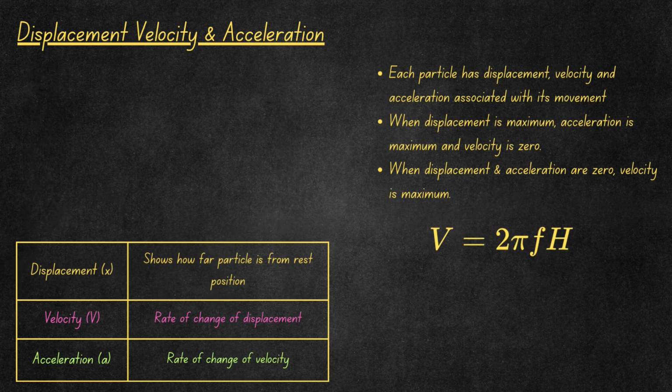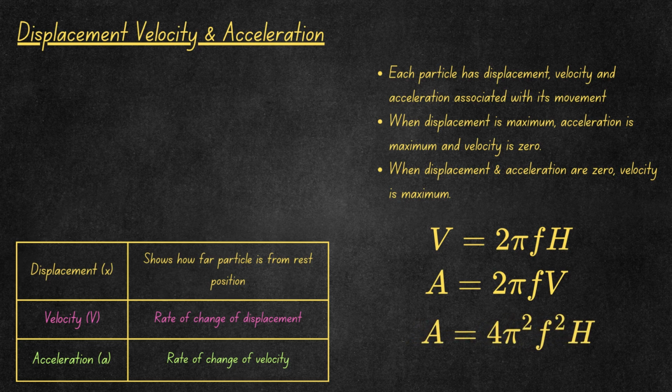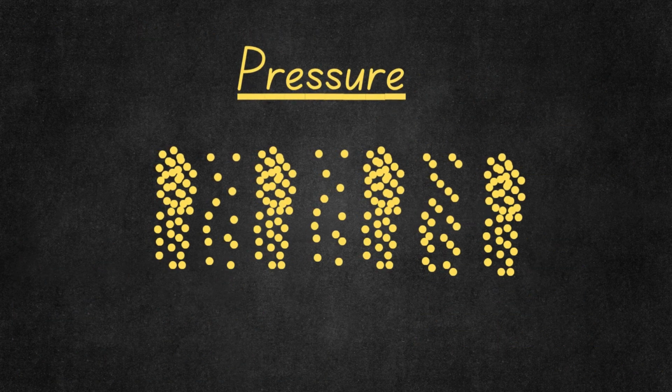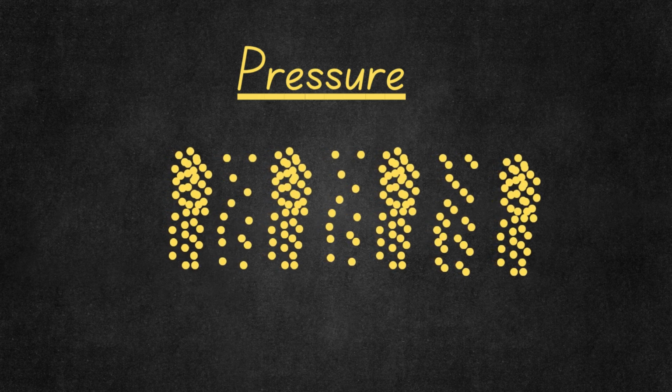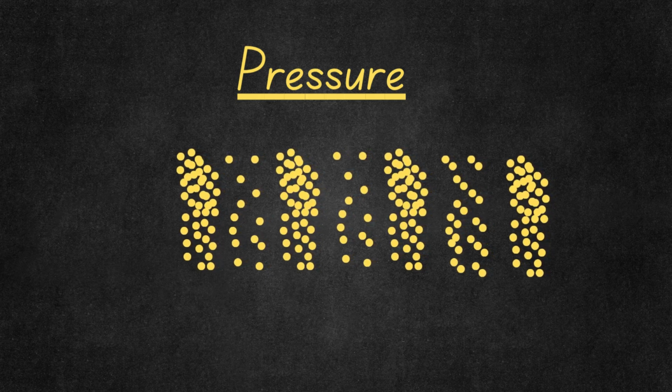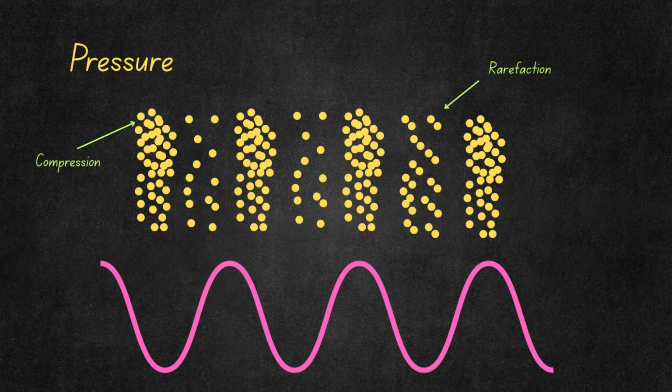The following equations show the relationships between velocity, acceleration, and displacement. If we want to figure out velocity and know displacement amplitude, we use formula 1. If we want to figure out acceleration amplitude, we can use formula 2 or 3, depending on if we know the velocity or displacement amplitude. Pressure waves moving towards each other compress the air between, creating high pressure regions. Particles moving away from each other create areas of space and low pressure. This is known as compression and rarefaction.